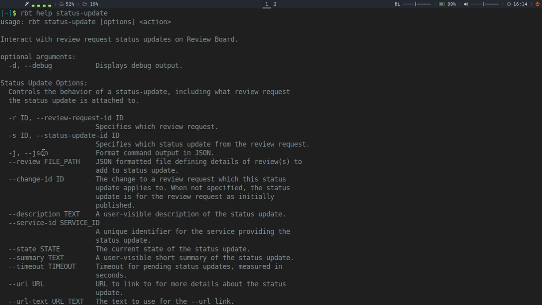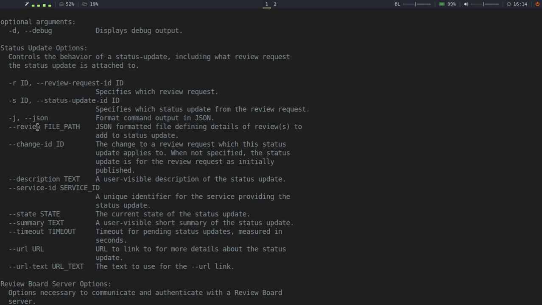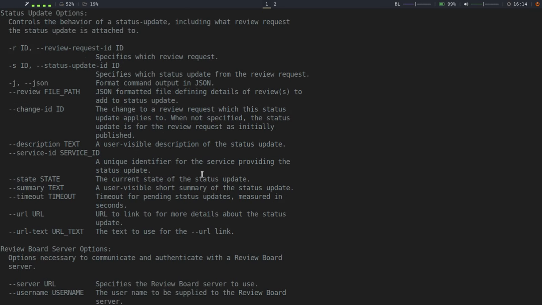There is the JSON flag for changing the output of the command to be JSON formatted, which is for helping parse the output of the command. Currently, the review with a JSON formatted file is not implemented. The input is there. This is still a work in progress.